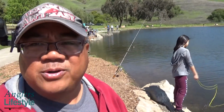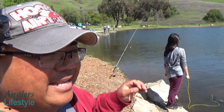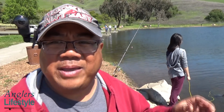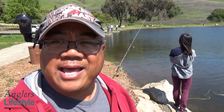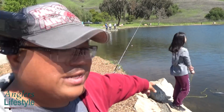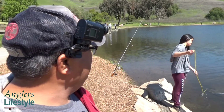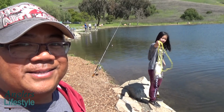Hey guys, so we've been fishing about 3 hours now, and there was a plant that happened. And as predicted, there hasn't been much fish caught based on that plant. What we've been catching are the larger ones that are holdovers that have been here for a while. We caught two of those today. And there's Christy, and she's got it on her line. Pull it up, Christy. Show your fish.